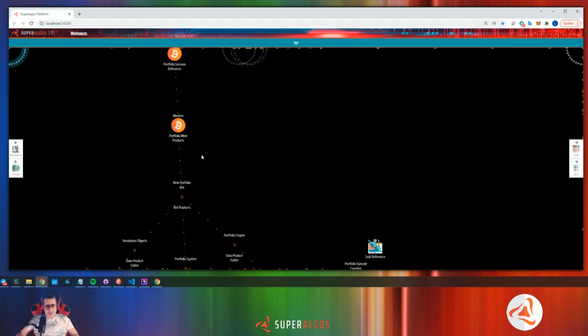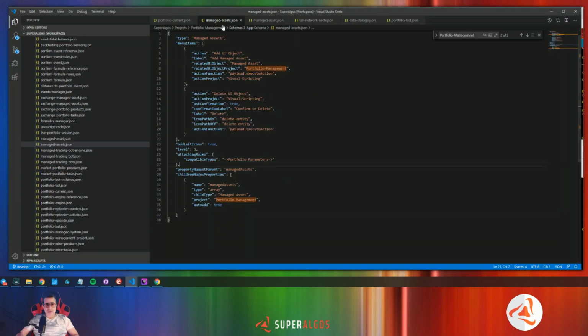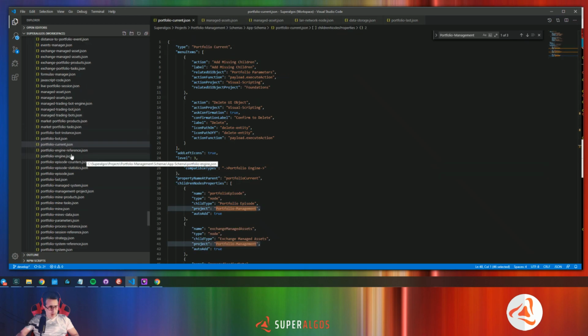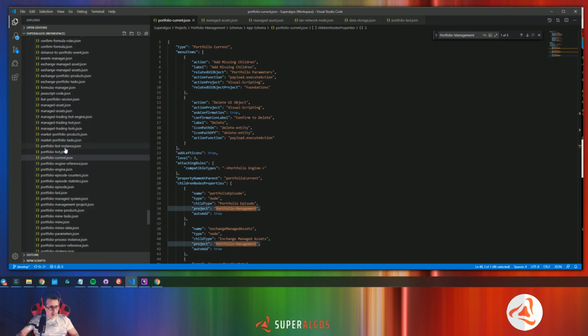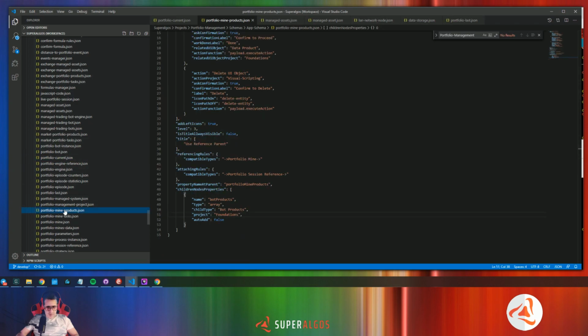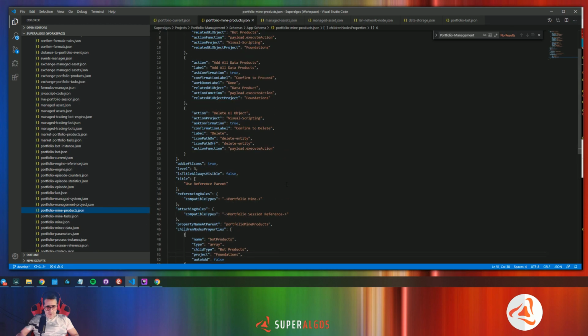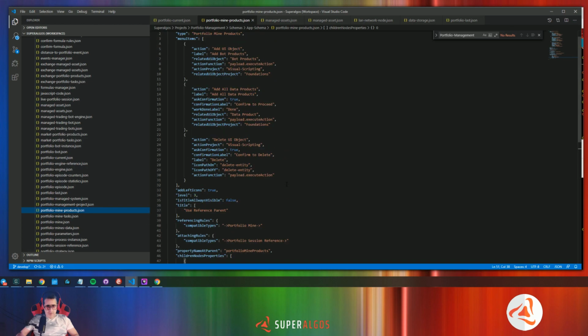Portfolio mine products. Portfolio. Add all data products. Add bot products.